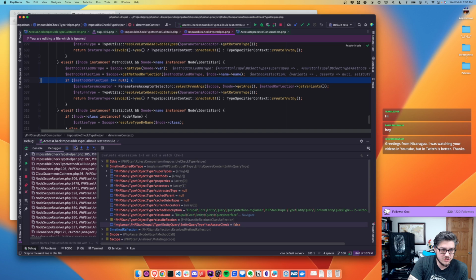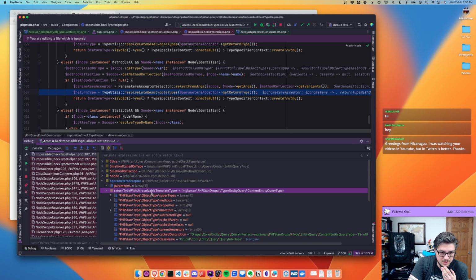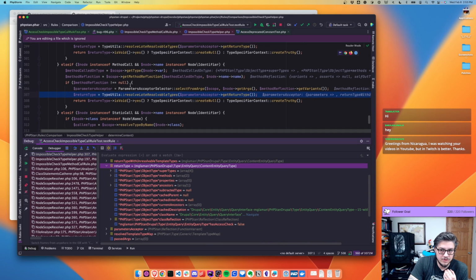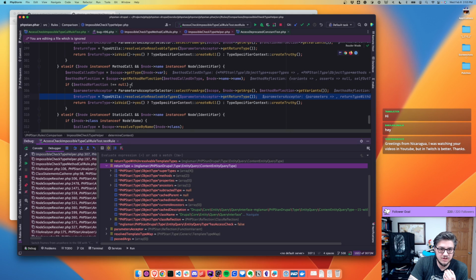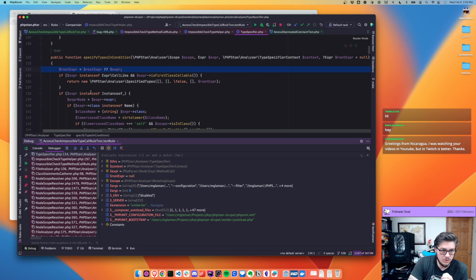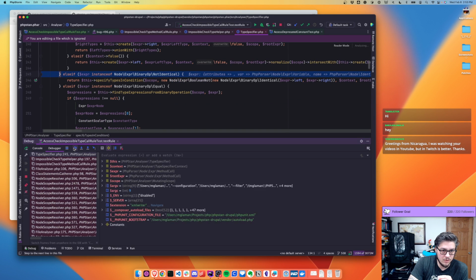It gets the reflection, parameters acceptor, resolve function variant, parameters return type. Return type is false because I wonder if it got into our dynamic return type there. All right, let's just, here's the return type. Yeah. So specify types and condition. I went through that and I kind of forgot where I was, honestly.